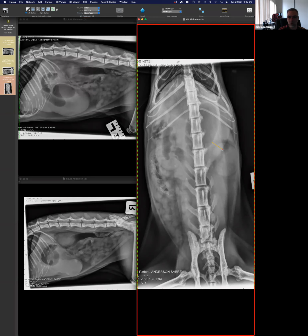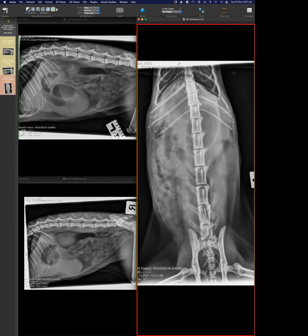Do you think this is the wall? So I'm telling you that this is the border of the stomach. No, no, we're not falling for that one again. Okay, good. So what is that? You can't tell, because there's fluid and gas, so you can't actually make out the wall distinct from the fluid.